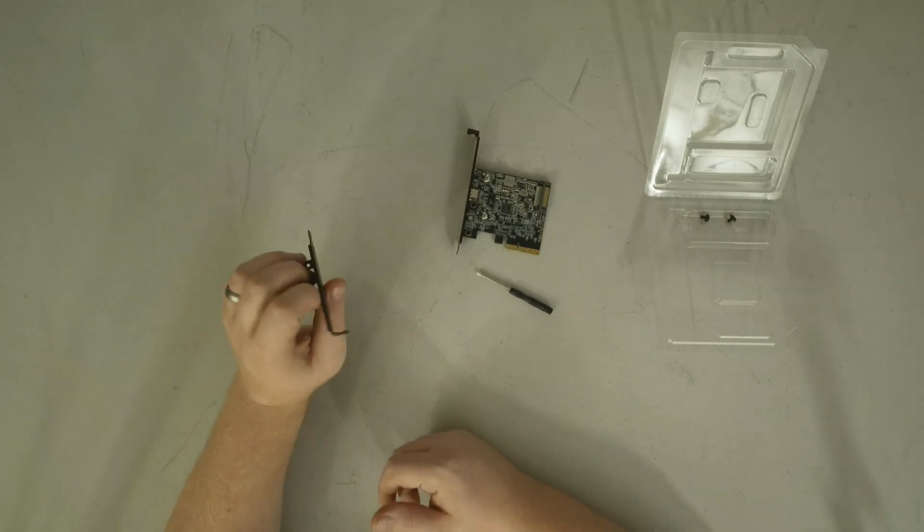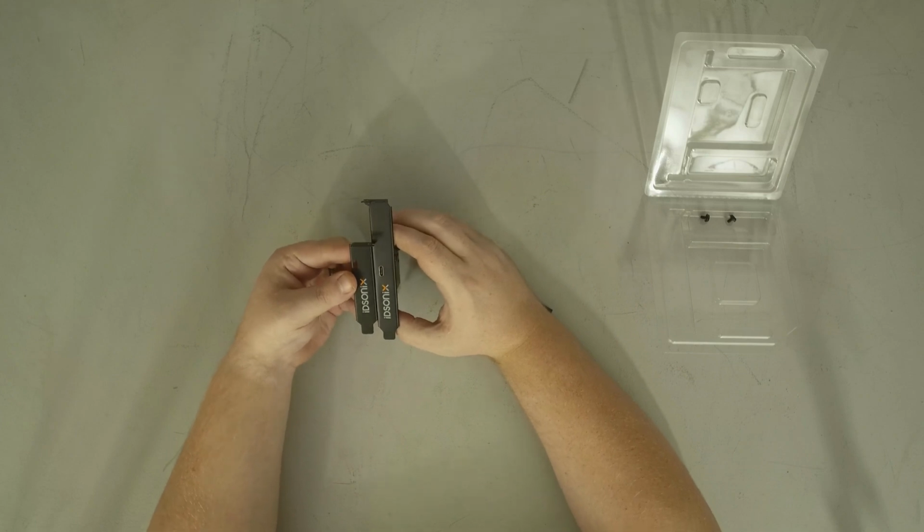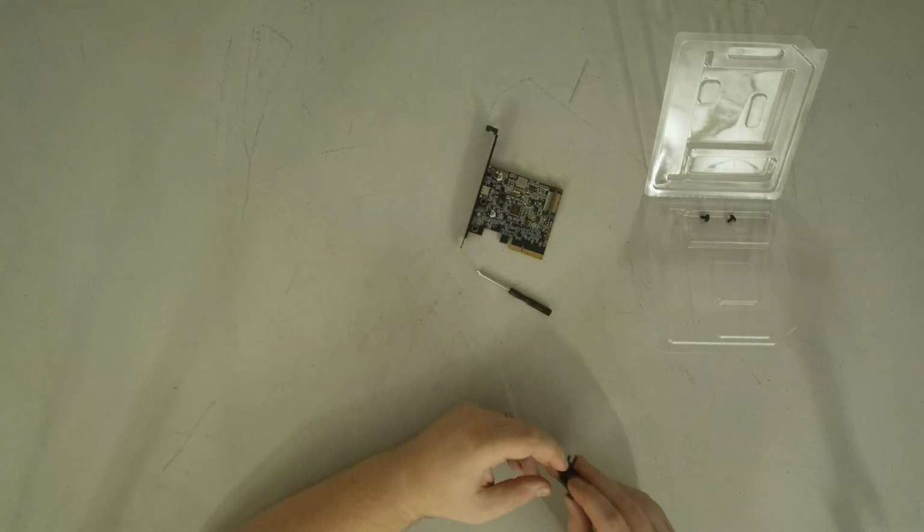I mean, I get a pair of PCIe brackets. I wish they didn't have the vendor name on them. I understand why they do. It's branding. But that kind of sucks.